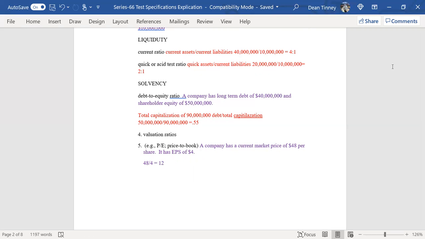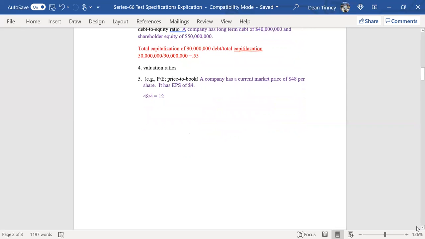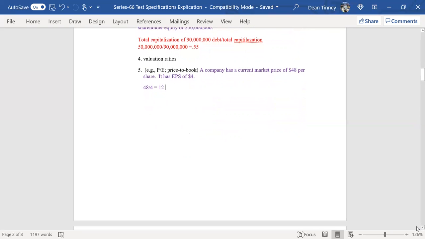So when you're trying to decide how much time to devote to this stuff, I haven't had anybody in years tell me they had to do anything about price to book. But as a value investor, if I'm looking for a margin of safety, perhaps I want to buy a company close to price to book. Book represents the liquidation value of the corporation. We don't suppose we're going to do that, but it gives me a margin of safety to say the business can be liquidated for X number of dollars. We expect the corporation would have a price of its stock that's higher than its book, because if not, somebody's going to try and liquidate.